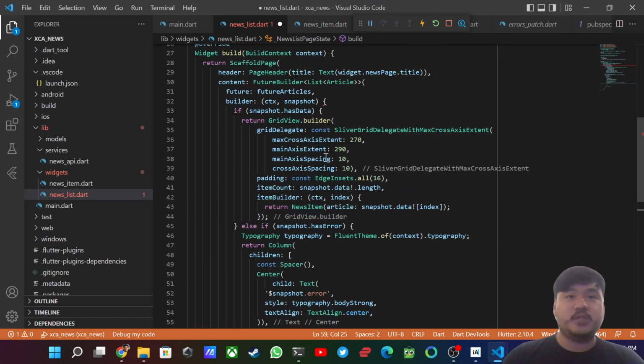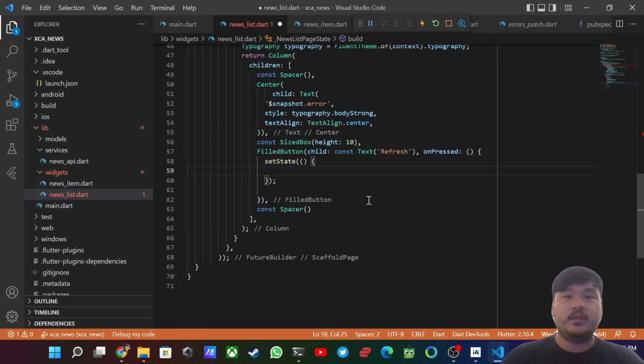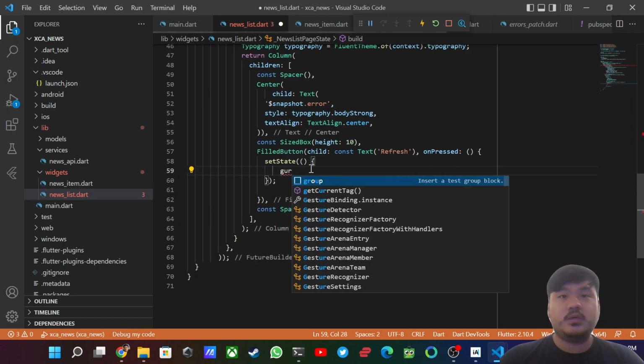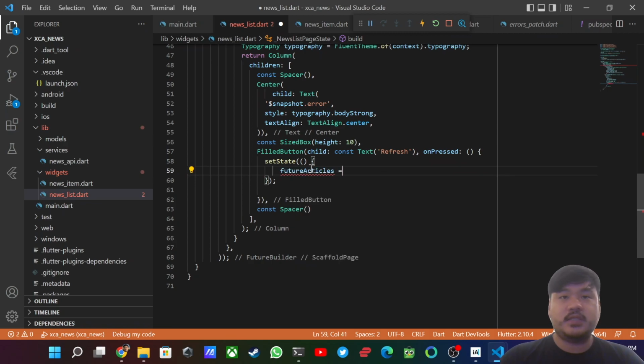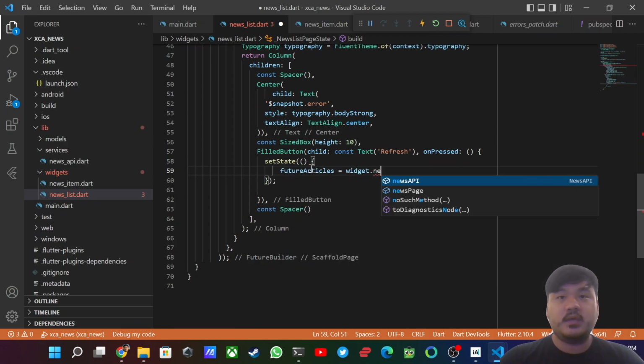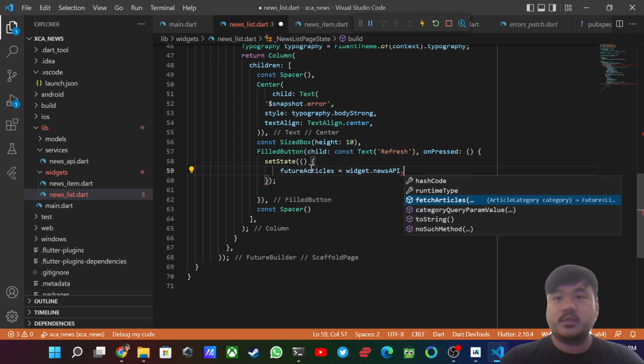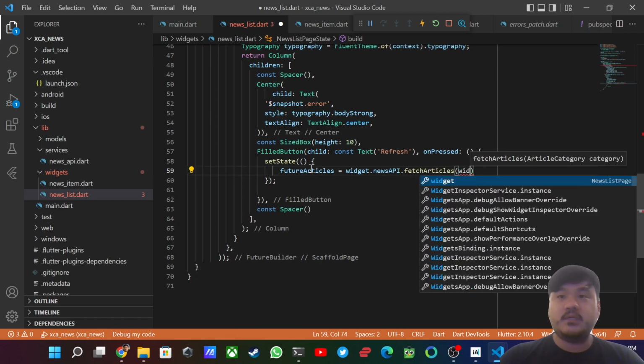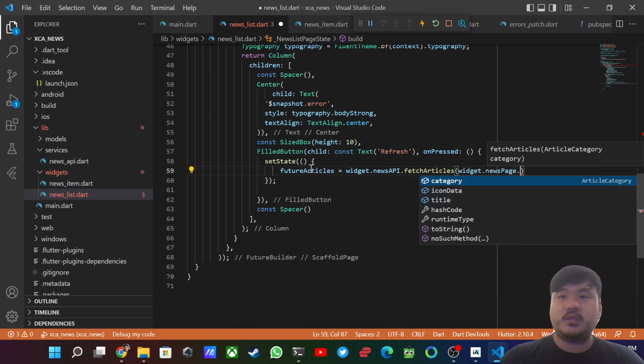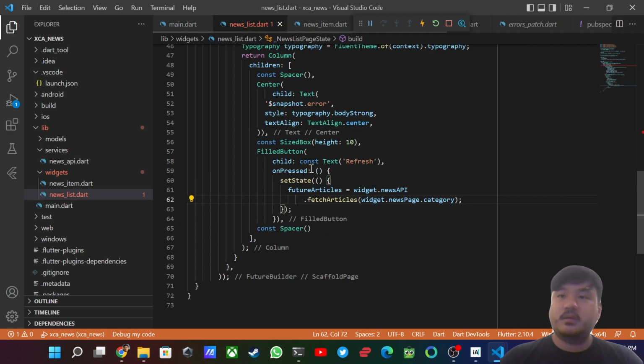This will trigger the build widget again. Okay, in this case let me just set the future articles, reinitialize it with the widget.NewsAPI.fetch articles, passing the widget.NewsPage.category. Okay, that's it.